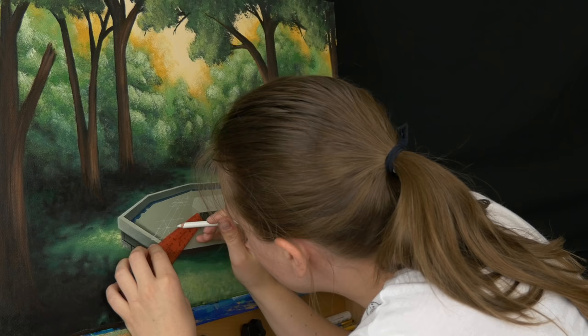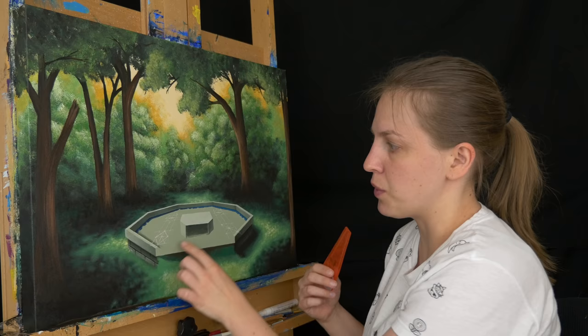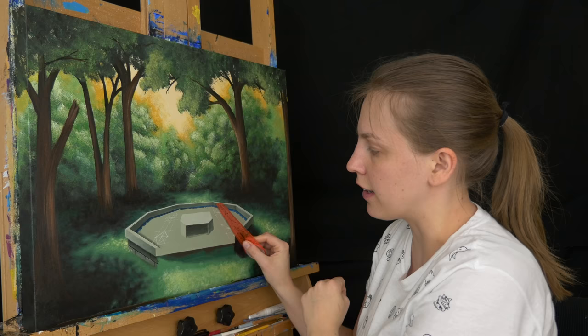To draw these diamonds in perspective, I started by lightly sketching in where I wanted them to go to give myself an idea of size, spacing, kind of the negative space around them, and then I drew in two equal lines to the vanishing point, and those are those center lines here that cross the top and the bottom of the diamonds on each side.